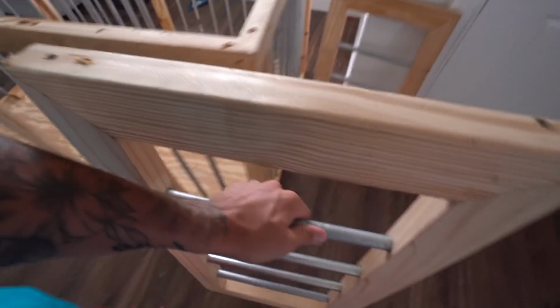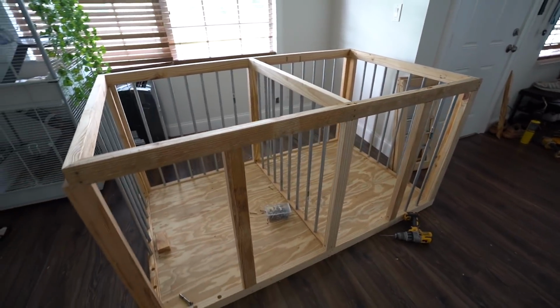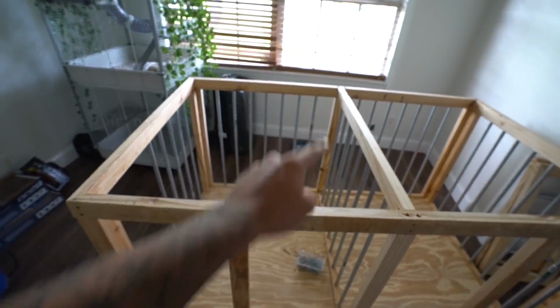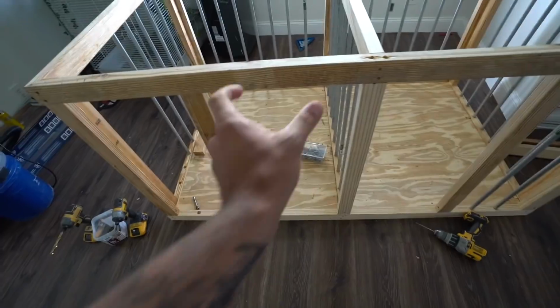But just don't worry about that, because I promise you, by the time we are done, it's going to look amazing. And then to top it off, once the top's on, everything's painted, we'll get some plants and make it a homey feeling doghouse. Just wanted to update you guys. This is what we're looking like. It's a very simple build. You just make the top, make the bottom. We have 1 post here, 1 post there, and our 4 corner pieces. And then we just added these 2 right here, and the doors go right there.